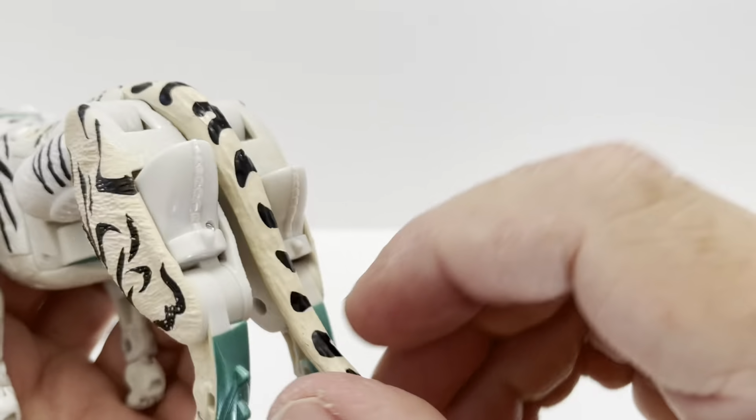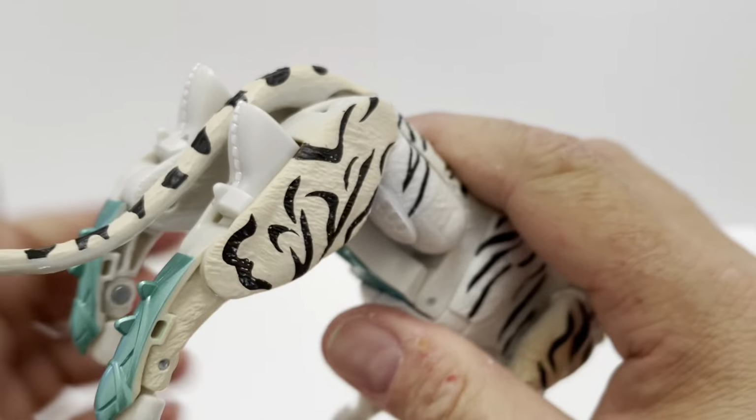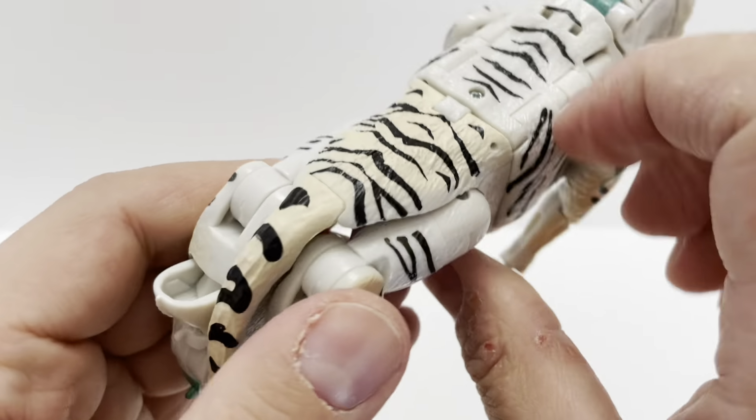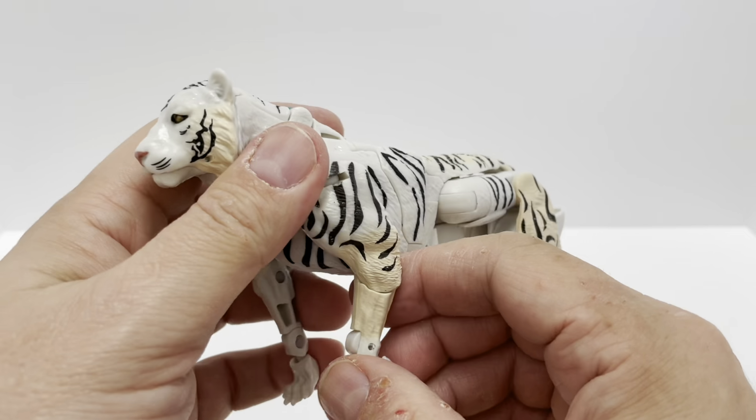And there's nothing at the tail. It doesn't really move. It just kind of plugs in. It's very static there. So you do get a little bit of articulation. Pretty much the same as what we've seen for the Kingdom Cheetor mold.